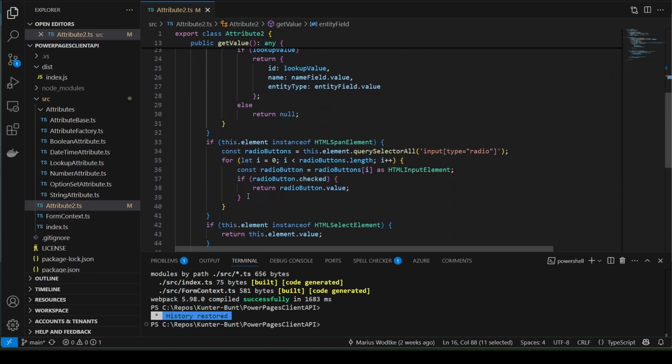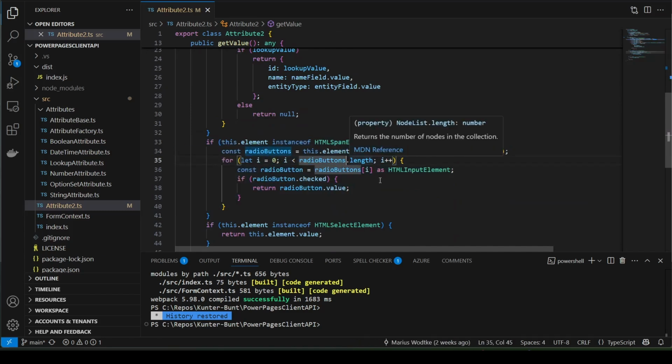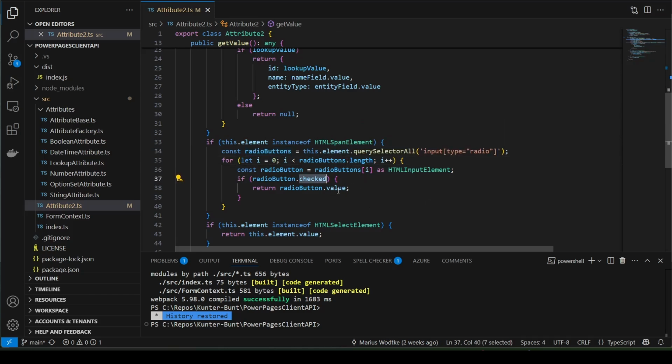And then we can see down here the implementation for evaluating the radio button, which iterates through all buttons inside the radio element and then checks which one is checked to return its value.